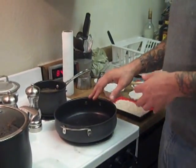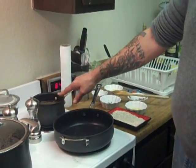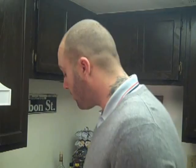So to get started with our risotto, I've got a saucepan that's been sitting getting warm on a medium-high heat. I've also got a small pot of chicken stock with a small amount of beef stock in it. You can use any sort of stock you like to make risotto. Chicken stock's very traditional, and since I'm serving it with a beef dish, I am cutting a little bit of beef into it. You can also do it with a strict vegetable stock if you want to go strictly vegetarian, or you can do it with a fish stock if you want to do a seafood risotto.